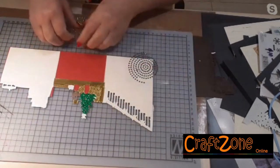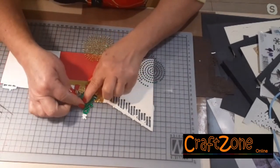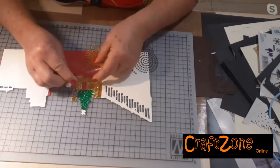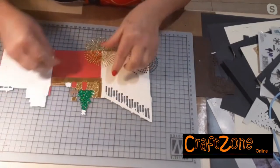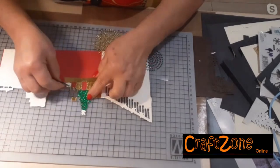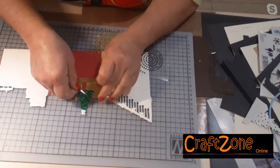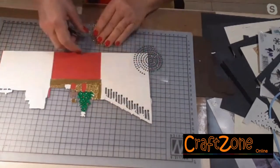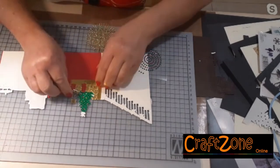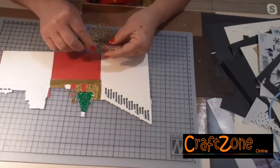I'm just going to put maybe some yellow, some gold. Not having much luck putting them up, but I think the ladies, you can put pearls, you can put anything you want, really. It's more on my fingers than on the tree. More red.